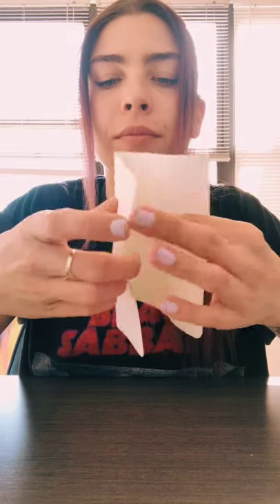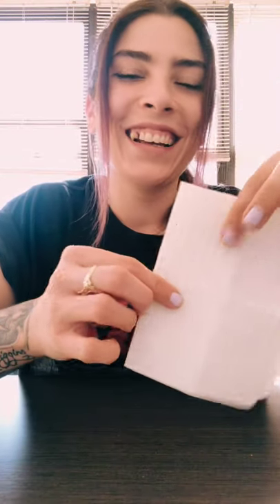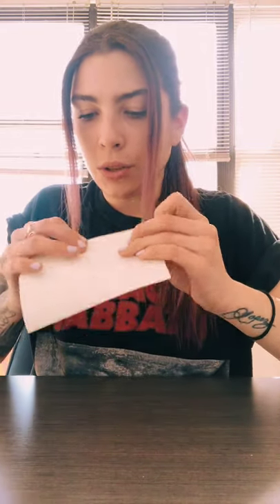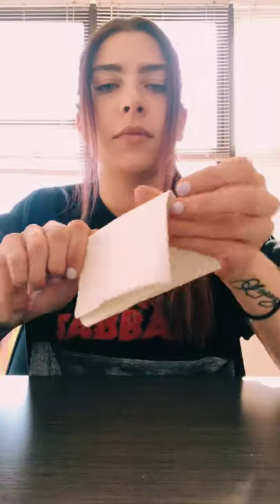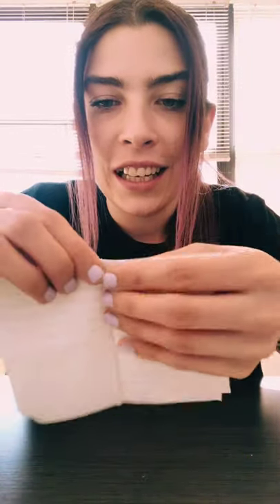Now we're gonna fold it in half, like it's a messed up card. And now this is where you need your scissors. If I was using scissors I was just going one, two, three — you're just cutting this first little quadrant, right here, and stopping right here. But I'm gonna assume that you don't. So I'm gonna refold this middle crease so that I know... I'm gonna go the opposite way. It's okay — I just found my first crease. Now I'm just gonna start ripping that off. Like I said, if I was using scissors it would've been one, two, three.